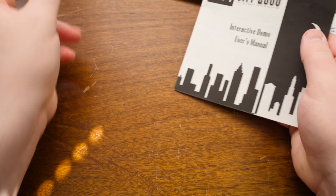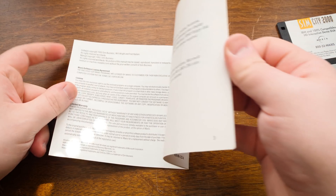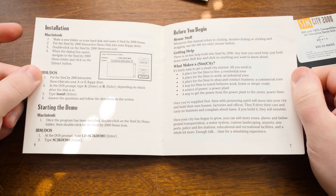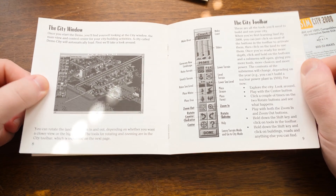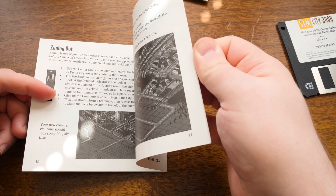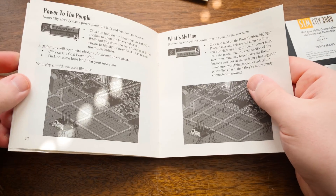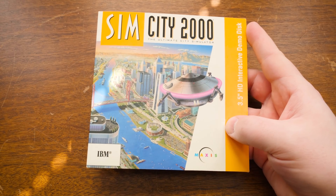And you even get a manual, which again you just don't see this very often. Demo disks — sure you got them in magazines, sometimes included on a CD, or sometimes you'd get an extra demo disk with a retail game. But this being sold on its own, and having this classy of a presentation — this is special. The only copy I have ever come across. It's like a full walkthrough of whatever's in the demo. This is not shareware.